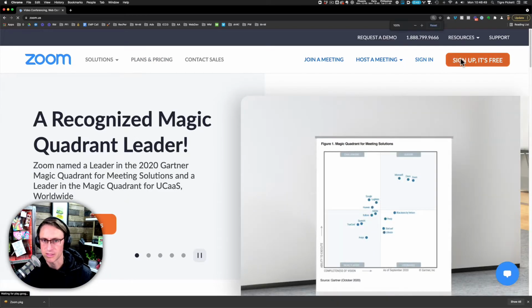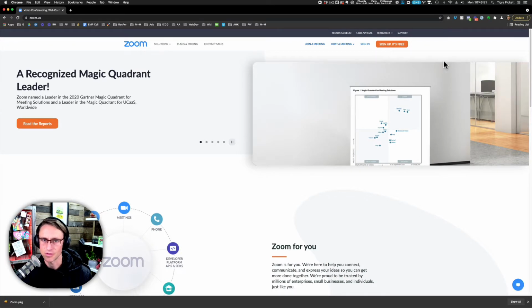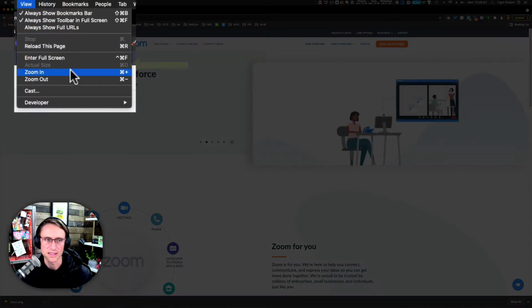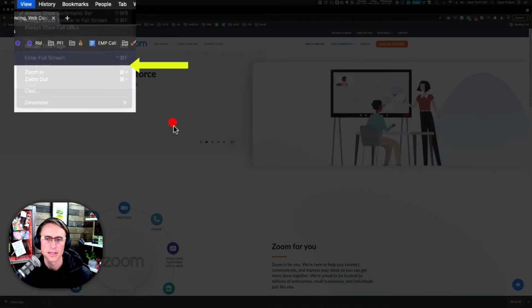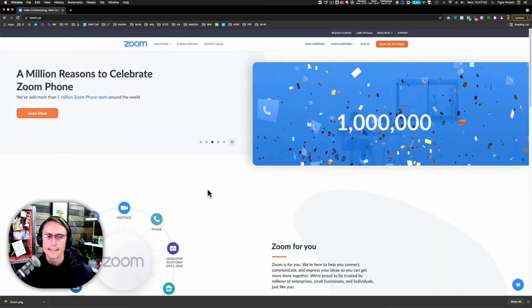I'm also zoomed in right now, so I'm going to do Command 0, which sets us back to a 1-to-1 zoom. You could also do that under, I think, View, Zoom in, Zoom out, enter full screen, actual size. Shows it right there. So you do actual size as Command 0. And it doesn't give us an option to just download it and start using it, right? They're trying to get us to sign up.